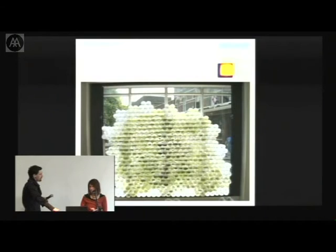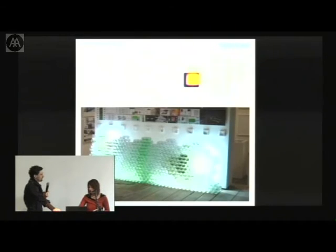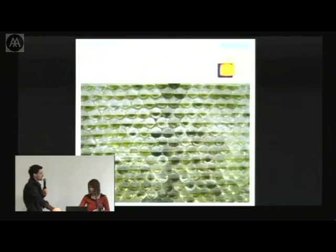So basically, the whole screen system, we'll try to speed up maybe a bit on this, is being generated through the interaction with solar, on one side with user and CO2, but the other main parameter is the solar radiation. So in the first installation, the response to solar radiation or existing solar radiation was quite direct. You can see on the top there is the map of the solar radiation, and on the bottom there is the different gradient of a kind of performative ornament of algae that would redescribe the screen. In a way, I think radiation is obviously one of the main engines of growth, and therefore one of the main engines of our machine.